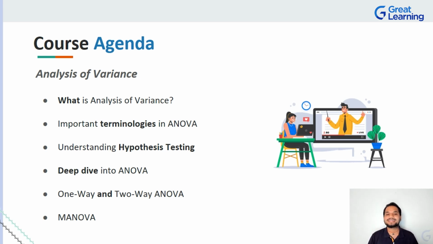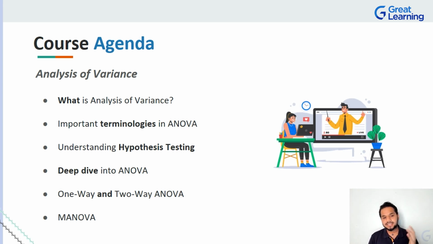Don't worry, we're going to be understanding all of that. I have fantastic examples lined up there as well. Now, once we understand what ANOVA is, once we understand the important terminologies that govern this particular domain, and you have other domains which form to be slightly a prerequisite. Hypothesis testing is actually a prerequisite that you should know when you're working your way into ANOVA. And once you're clear with these prerequisites and you have a solid understanding, we're going to be having a deep dive into ANOVA to understand what it has to offer for us, and we are going to have a ton of fun understanding ANOVA to a good amount of detail.